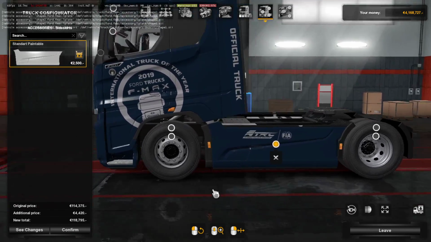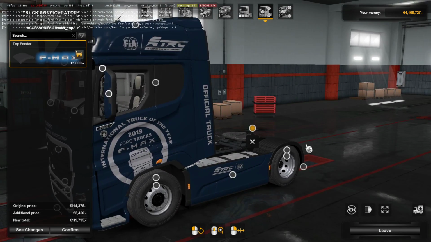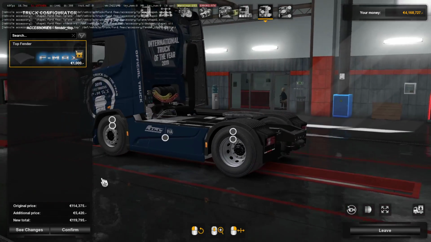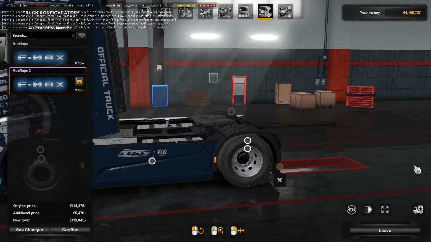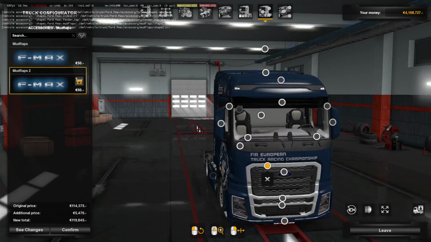Yeah, comes with a side skirt. You can put a fender over here as well. Couple of mud flaps here at the back. I remember there are 2 options. There it is. 1 or 2. Nothing fancy, but the truck itself, the look is fancy enough.